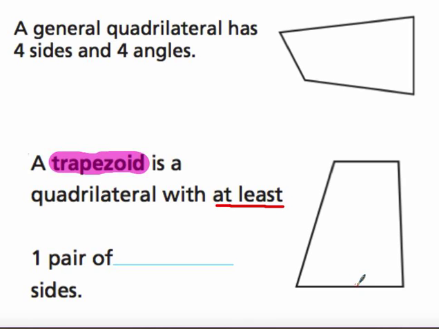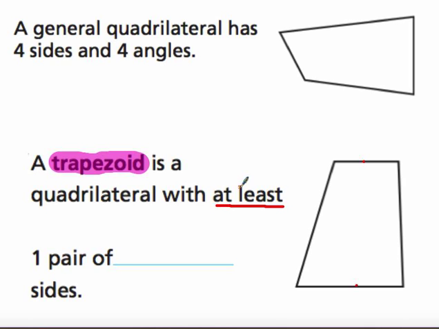Well, looking at this one here, this one and this one, they're parallel to each other. These two are not, okay? But it's still a trapezoid because it has at least one pair of parallel sides. Now, where we got confused on our homework last week was with squares, rectangles, parallelograms. Those we were looking at and saying, well, those aren't trapezoids. They have more than one pair of sides. That's okay, because it says at least one pair of parallel sides.